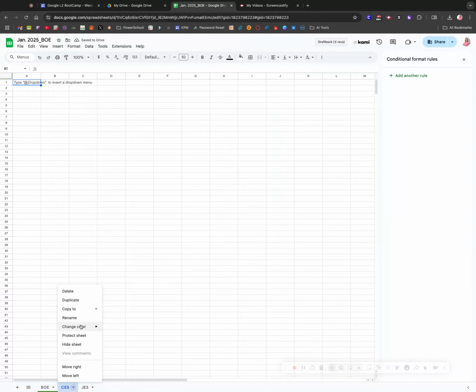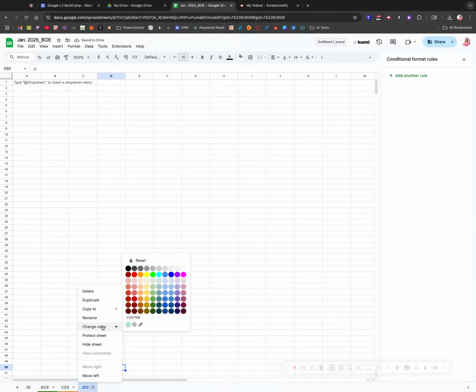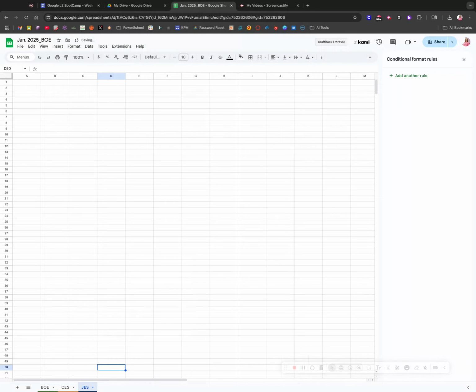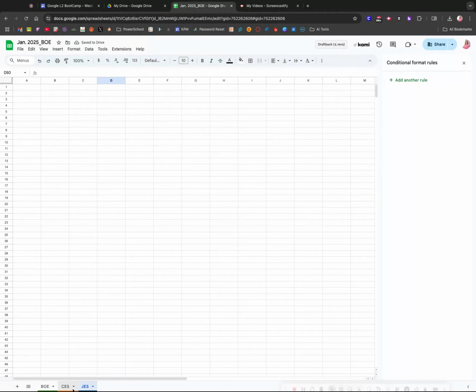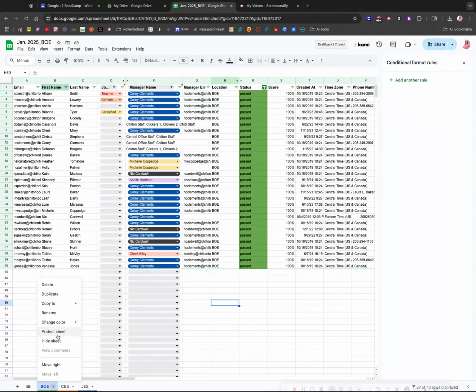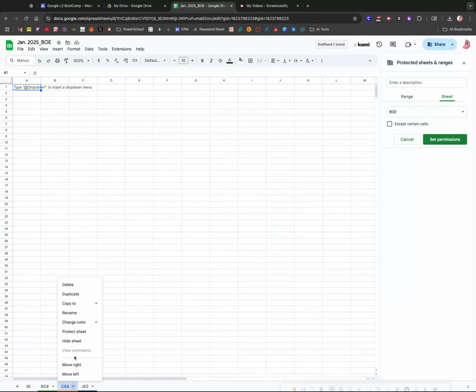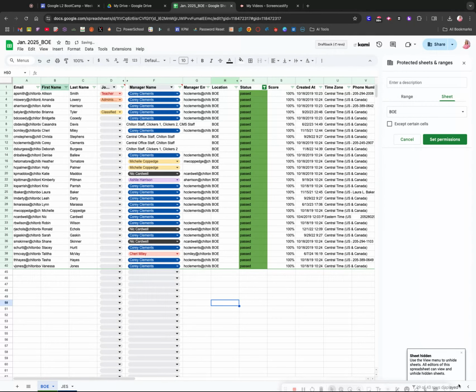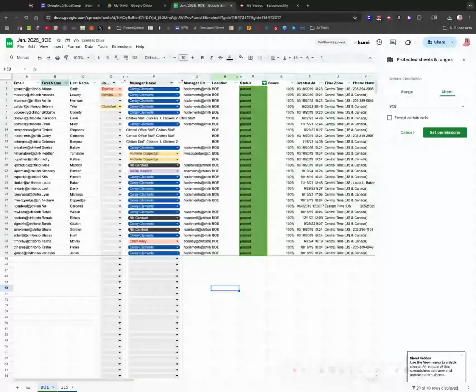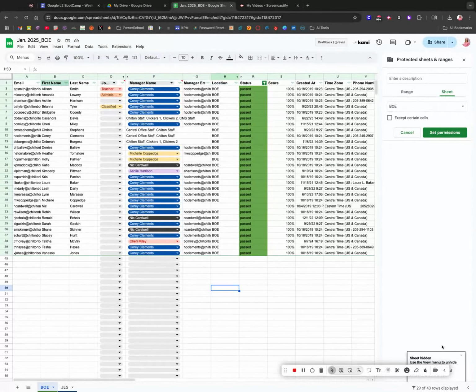And then I can go to different schools and I can make them different colors. It's a little hard to see because my window is right at the bottom. I'm going to raise that up a little bit. Maybe you can see the different colors that are located right there. I also can protect this sheet so that I'm the only one who can edit this. And I also can hide it from my view, and then my end users can't see that one. It says if you're an editor, you can unhide your sheets from there.